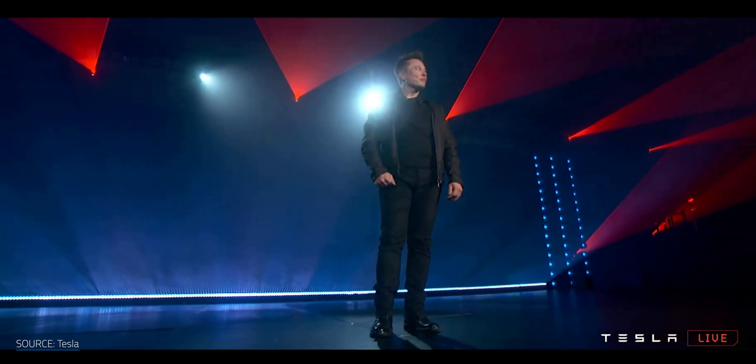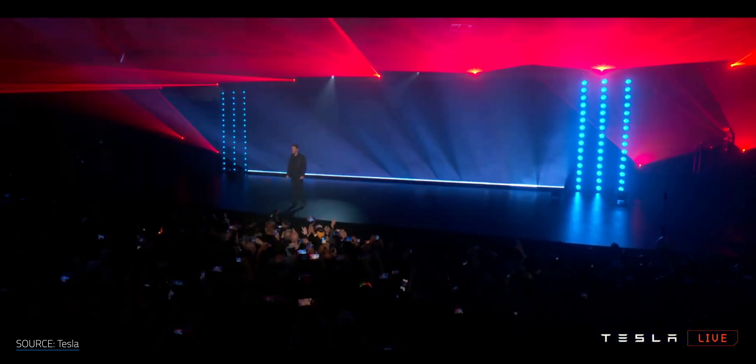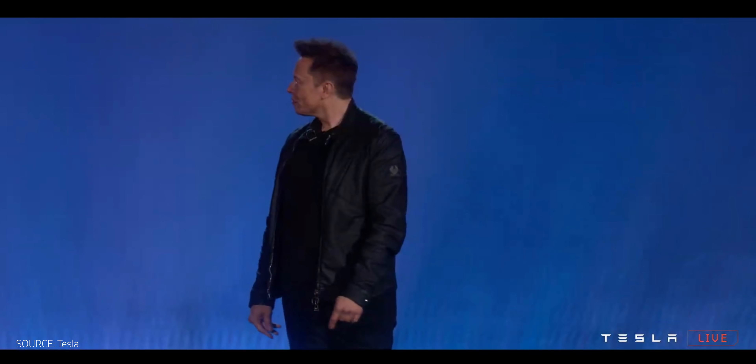I'm sure a lot of you watched the livestream event just like I did, and I'm sure a lot of you have some pretty strong opinions on the looks of the truck and how the event went off. But I want to put all of that to the side, because I think it's important to put the aesthetics and showmanship aside so that we can take an objective look at the features, the specs, and the price to see how it compares against the competition. But I will get to the looks and the event after all of that, as well as my unscientific Twitter poll asking who was interested in buying it before and after the event.